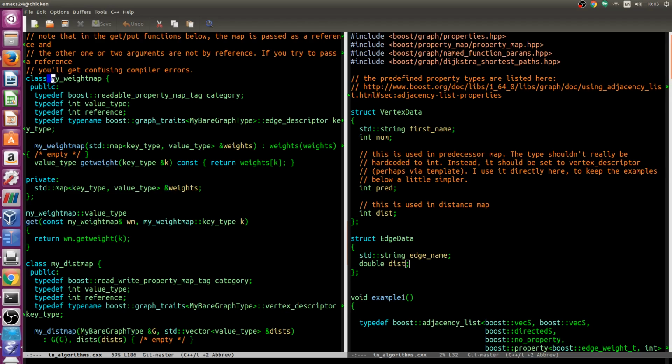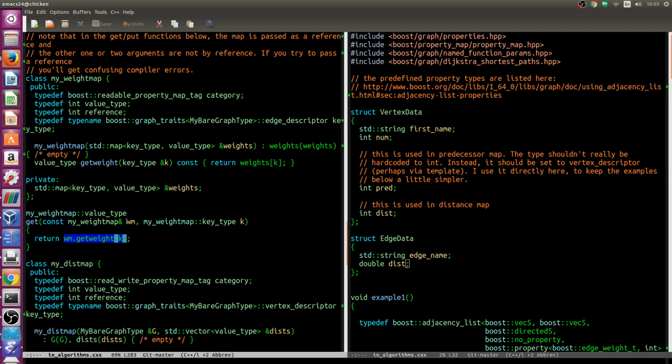So here I have a class which has a getWeight method that the adjacency list that the Boost Graph library doesn't actually access directly. The way that it gets to your property values is that you also have to provide a global function called get, which takes the property map object, takes a key into that mapping, and then it will know how to return a value.